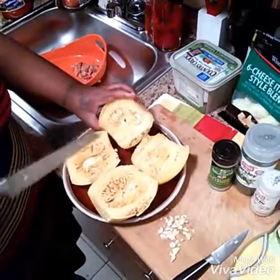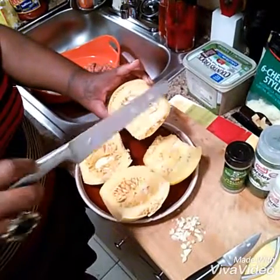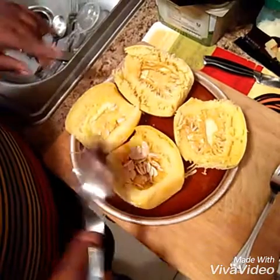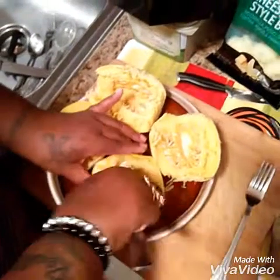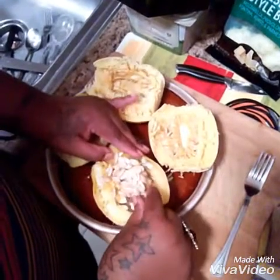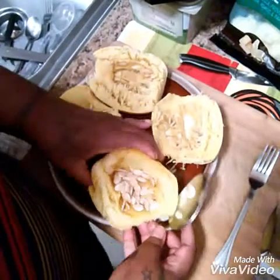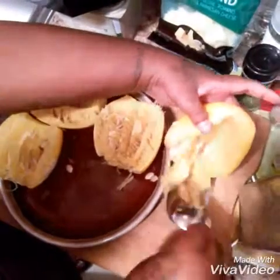When we take it out, we are going to take out the middle seeds and clean it out with a spoon. I'm going to put this in the microwave right now — 12 minutes. This is what it is supposed to look like once it comes out of the microwave. You go ahead and take your spoon and kind of dig out the middle part where the seeds are. Just get it out — it is going to be kind of hard and it is hot, so you just dig into it.